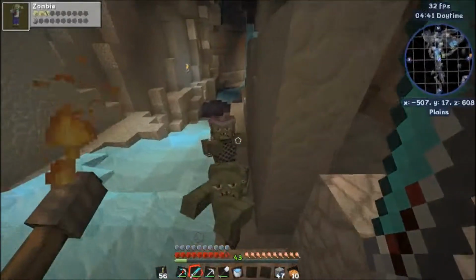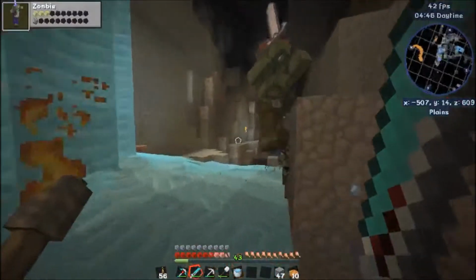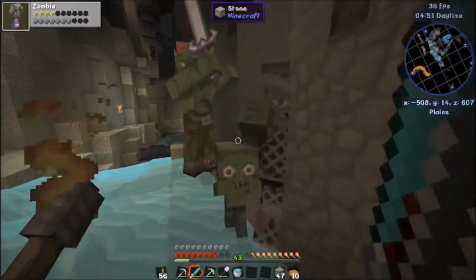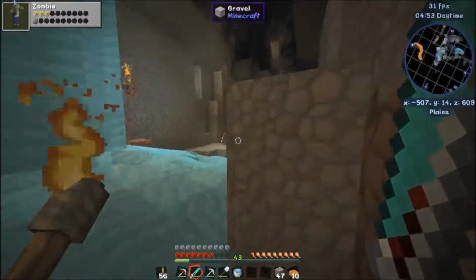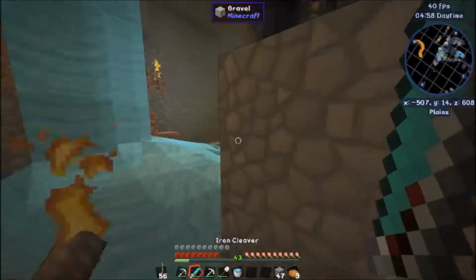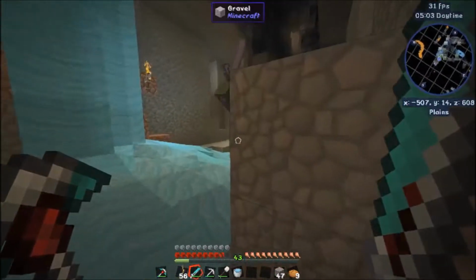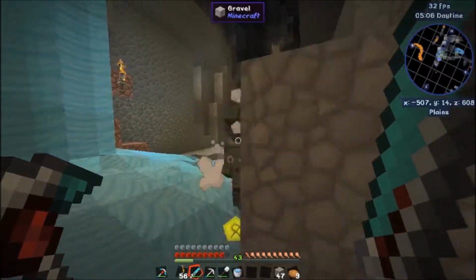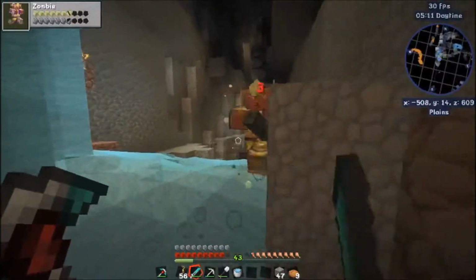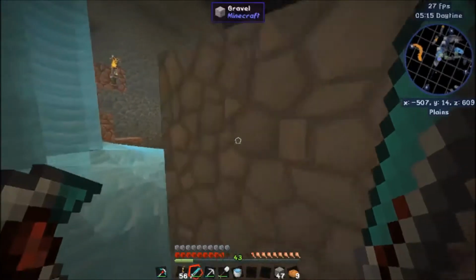Bring it. Oh my gosh. What the heck? Why am I on fire? My goodness. Ow. I'm gonna die. Again. This is what happened last time when I experienced the glitch. Does he have like a fire? There we go. Oh, yeah, this has beheading. I'm pretty sure this has beheading. I don't know.